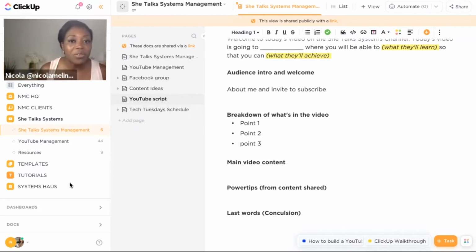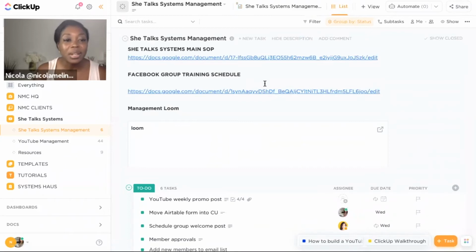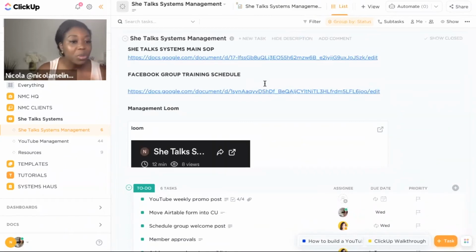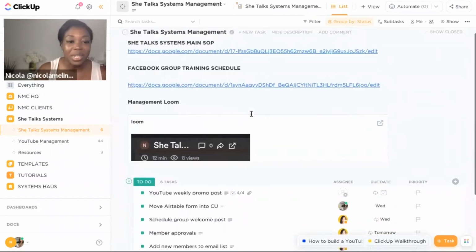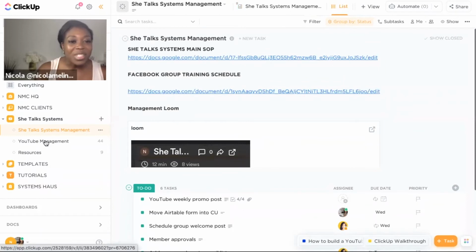And what's really helpful is that nothing gets lost. Everything stays in one place. And so I can just know where I need to go for content ideas, on what's going on in my Facebook group, any updates to the SOPs, I can just put it all into this area. And then any ongoing management tasks or any tasks that need to be done for She Talk Systems, the Facebook group, systems, tasks, anything at all gets put into this area, and I'll assign it either to myself or to my team. So let's come across into the workflow.